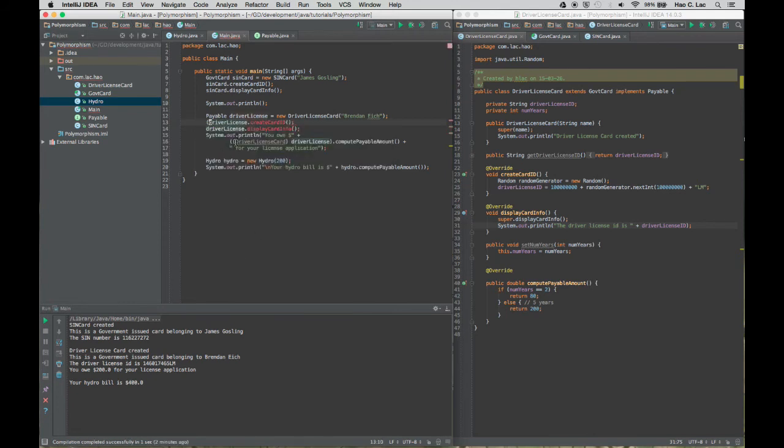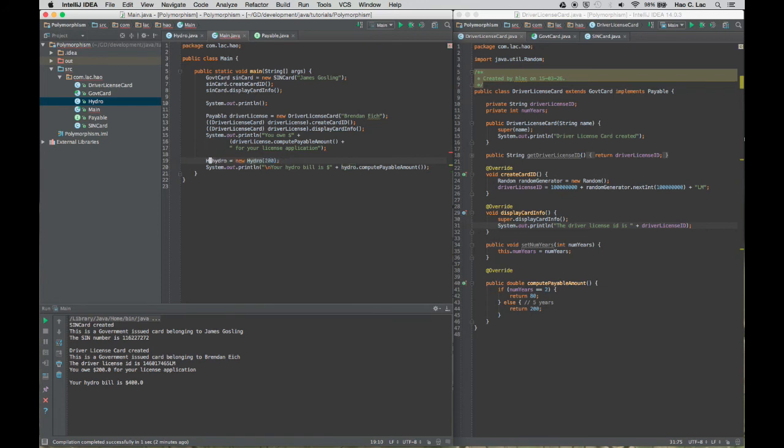We have this down here. Oops, there's my cursor. Okay, so I'm going to do that. Okay, so there we go. Now that'll be resolved, right? There. I'm going to do the same thing here. I'm just demonstrating a bit of polymorphism here. And now here we can actually get rid of this, because it understands that it's from payable. Now the same thing here. We create a specific hydro type of object.